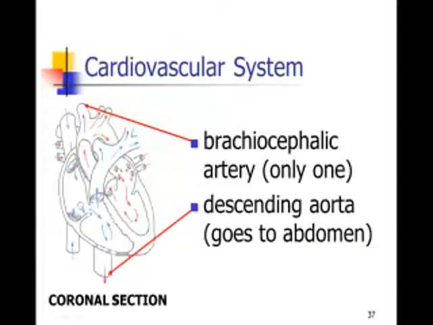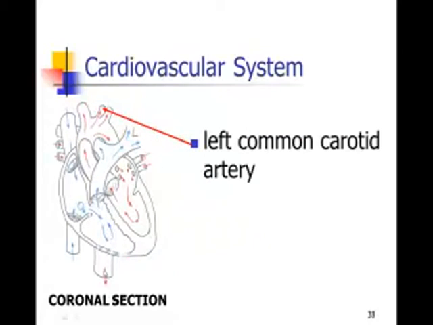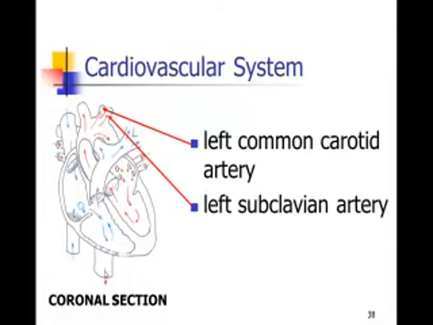And then here we see the aorta, which is passed on the other side of the heart and descends down toward the abdomen. And eventually it goes through the diaphragm at the level of T12 body, interestingly enough. Goes through the diaphragm and into the abdomen. The fourth branch is the left common carotid, and the fifth branch is the left subclavian. So some of you are probably saying, okay, we did the third, the fourth, and the fifth. Where's the first and the second? Where are they? The first and second branches. Can't see them in this picture, but they're right at the base of the aorta, right in this region, and those would be the coronary arteries.